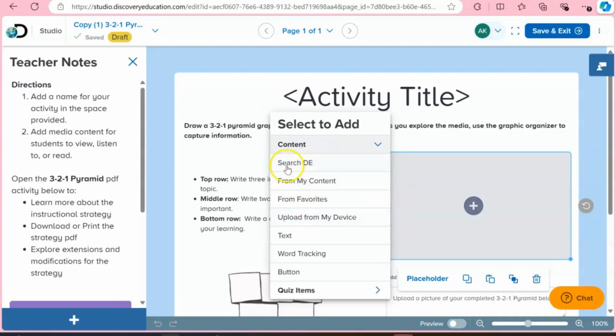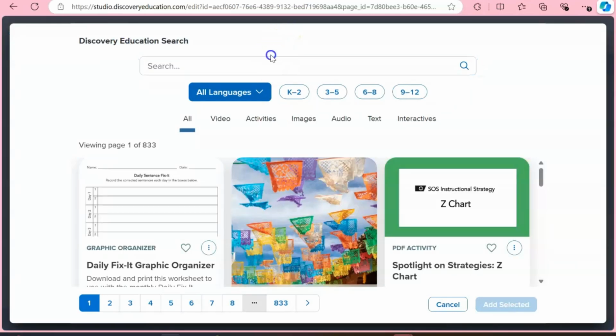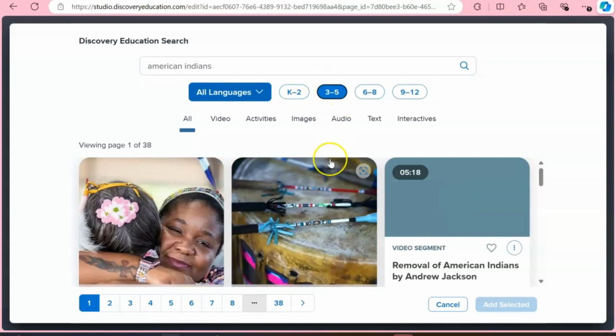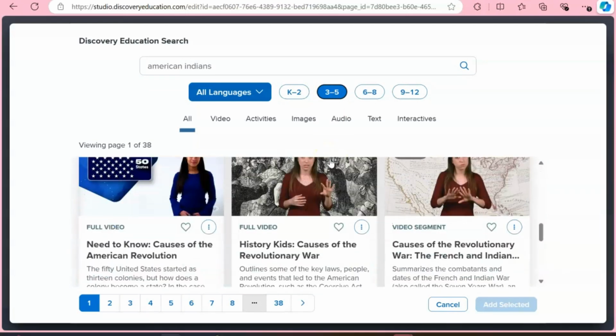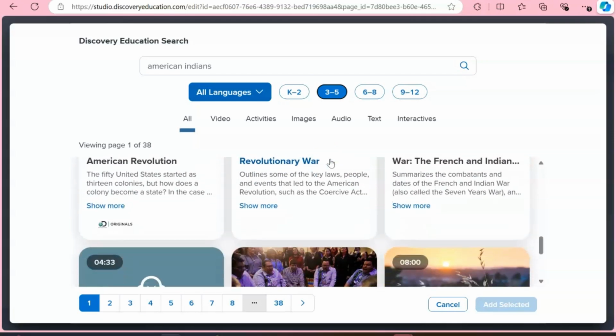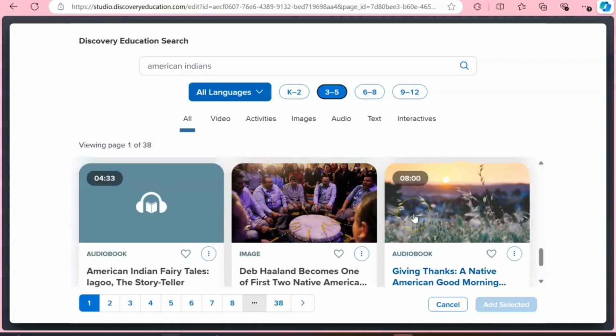So I would search Discovery Education content, type in what I want them to learn, filter it by grade level, show all kinds of things, find what you want. Look, they even have audiobooks.